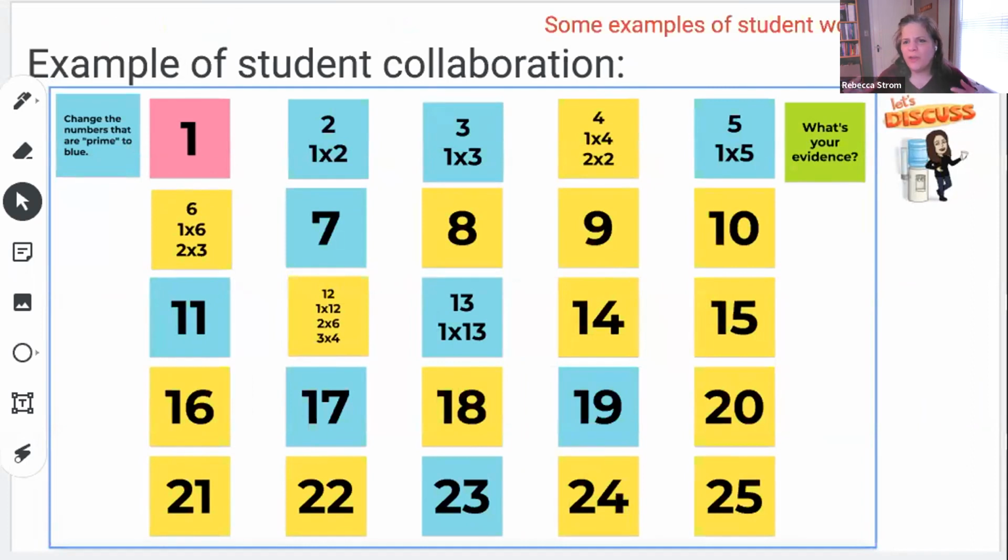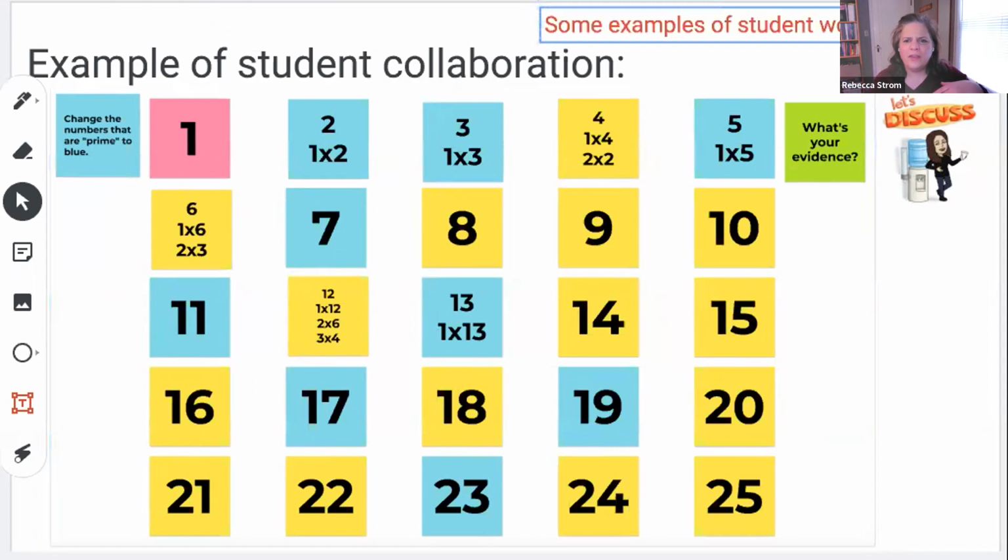My goal was less is more. There are so many more features in Jamboard that you can use, like embedding pictures. But I have learned that embedding the background is relatively new. You can do it from the web version, but you can't do it from the app version, like on my iPad. So there is that.